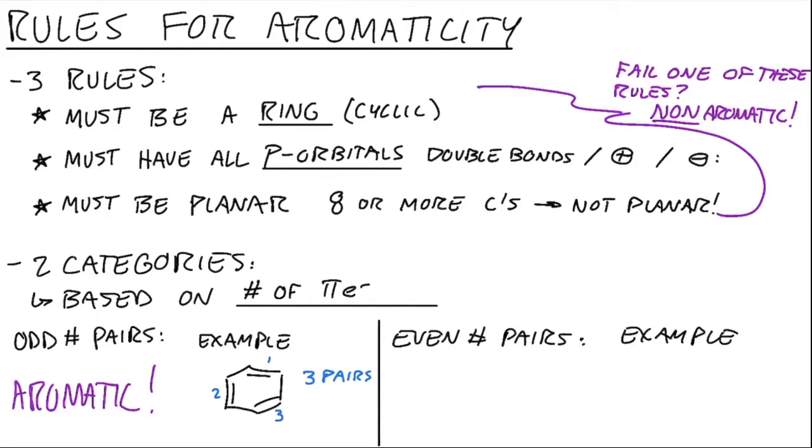But if you don't obey the rule of having an odd number of pairs and you have an even number of pairs, but you fit all the rest of these criteria, you're still aromatic, but not exactly. You have to be anti-aromatic. So what is that about? Well, we didn't talk about it at the top of the lecture today with regard to energy and stabilization, but if you have this anti-aromatic nature or anti-aromaticity, that's bad. That's unstable. We don't like that. That means that you are actually way higher in energy than you should be.